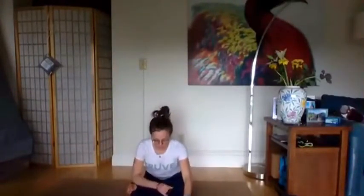Fingertips behind you. Root through the fingertips to lift up. Notice if you're kind of punching into your shoulders. Give your shoulders a break from doing a lot of work for you. And then start to crawl forward, fold forward.